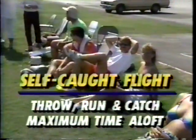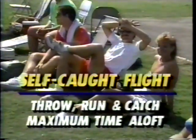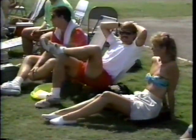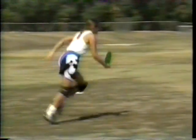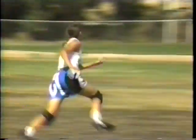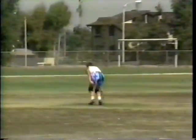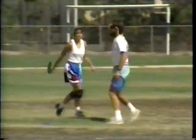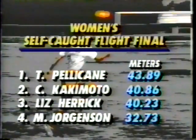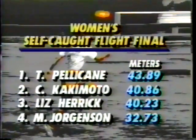The self-caught flight has two portions to it: the throw, run, and catch for distance, and the maximum time aloft, where a stopwatch determines your performance. And so they'll take the best mixing of the two. Liz Herrick throws one very strongly into the wind. Liz out of San Diego is 26 years old. Nice catch, and they mark it right away. So the results this far in the self-caught flight: Tami Pellicane, our leader, 43.89 with a superior release.